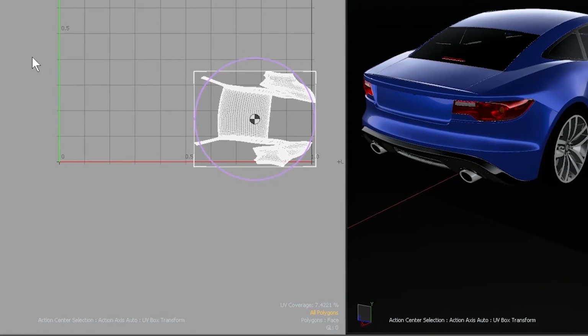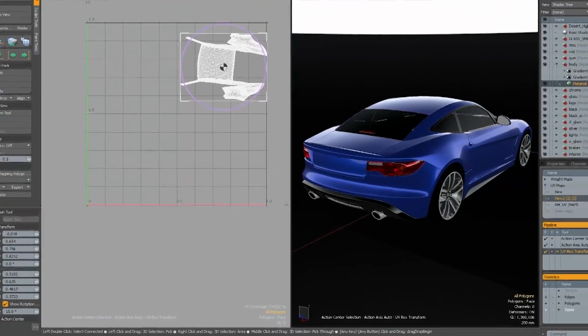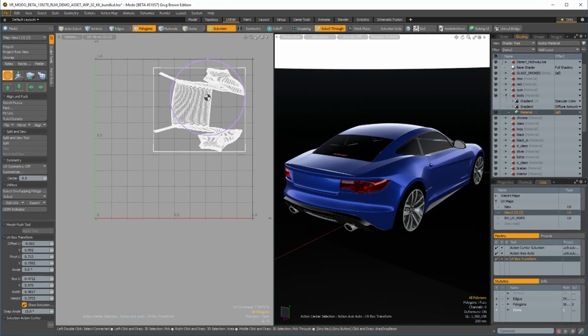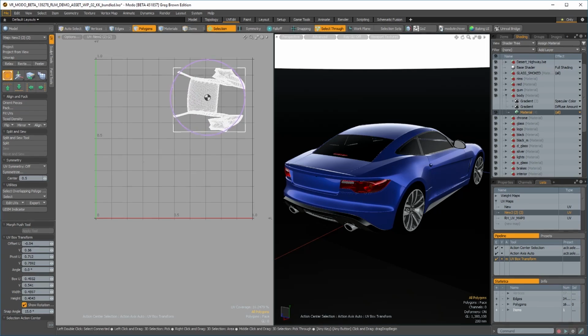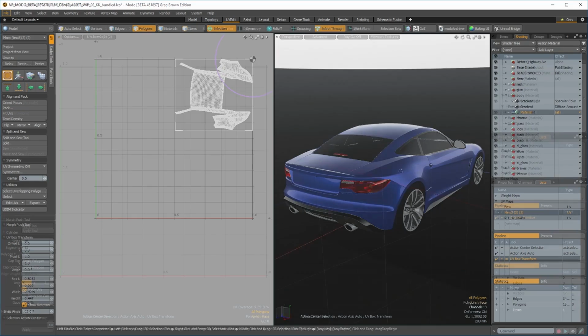To make it easier to arrange UVs, a new box transform tool has been added. This draws a bounding box around any selected UVs, and then dragging in the viewport will move the UVs within it. Handles on the corners of the box will allow you to scale the selection with the edges of the bounding box automatically snapping to the edge of the UV area. With the Show Rotation Handle option active, you're also able to rotate the selection and also position the pivot point of that rotation, with the pivot automatically snapping to the bounding box edge and corners.